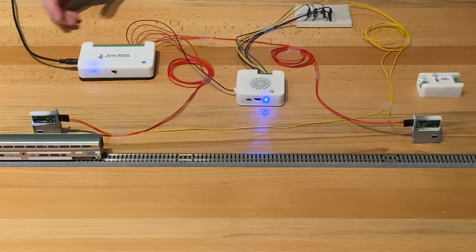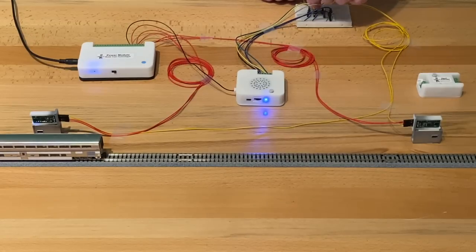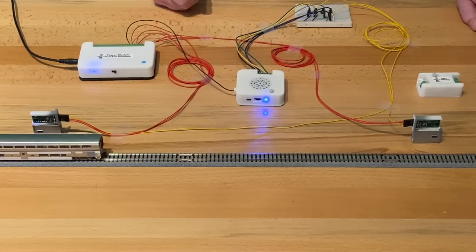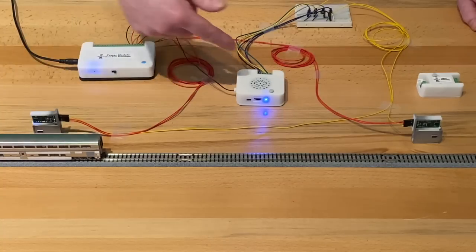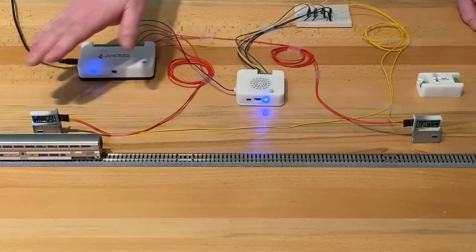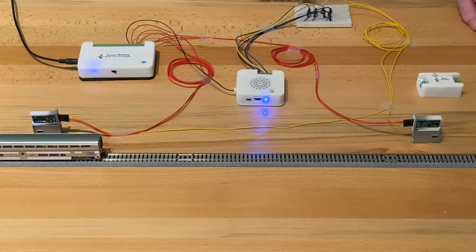The next thing to happen in this scenario is I'm going to push a button that's going to be an announcement of the train leaving. I'm going to just push it once. 'Amtrak 1043 for Jacksonville, now leaving on track one. All aboard.' So I used the push button — I was pushing the wrong button back here. Played that sound. Now the train's going to leave. You can hear the background noise still — this is continuous play. The announcements, both one triggered by the sensor and one by my push button, were set to interrupt, so they stopped the ambient sound.